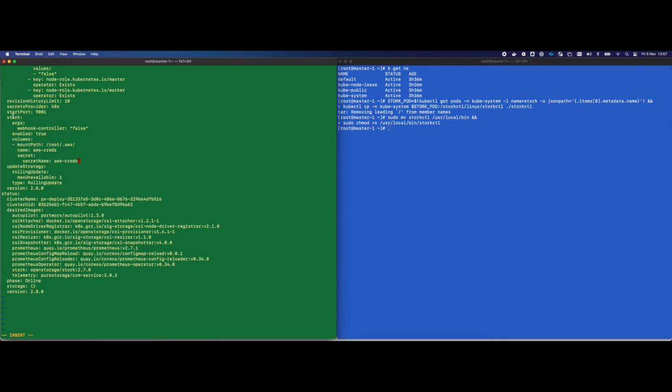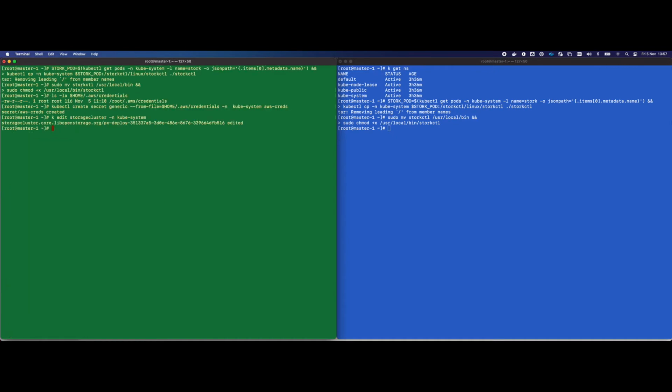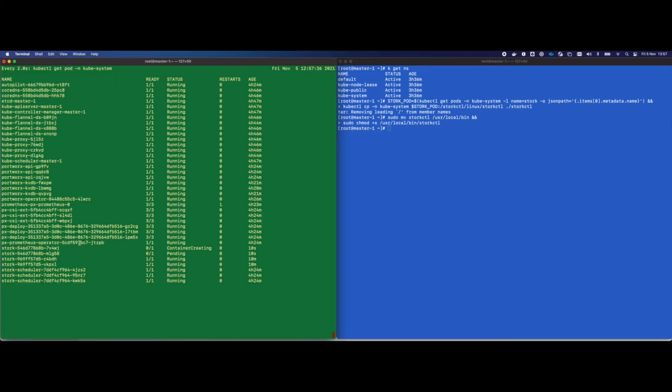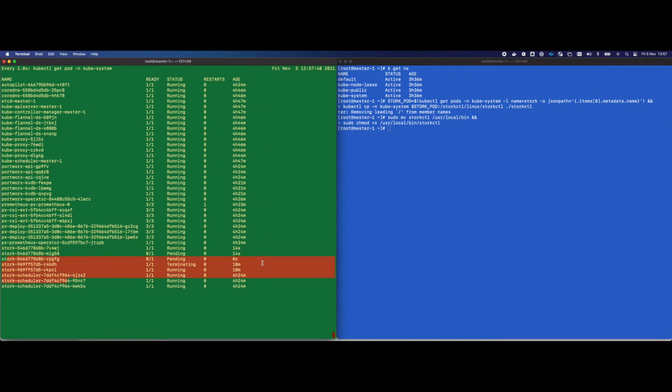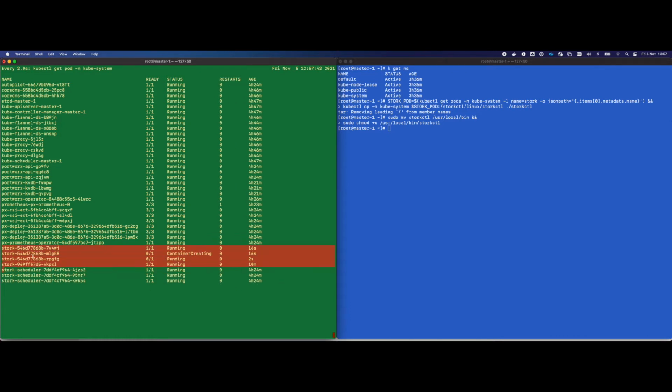So basically I'm telling Stork that it needs to mount this volume on this location within the pod, and it needs to use the secret that we've just created.